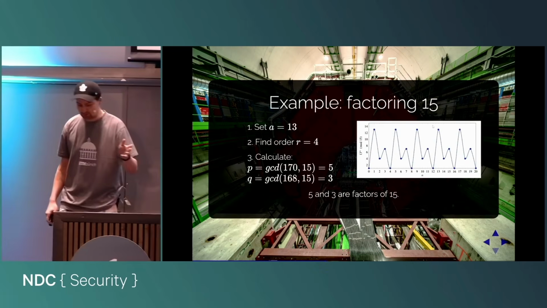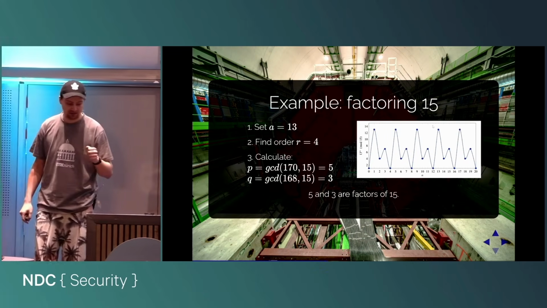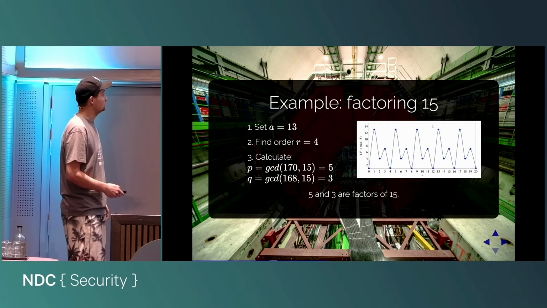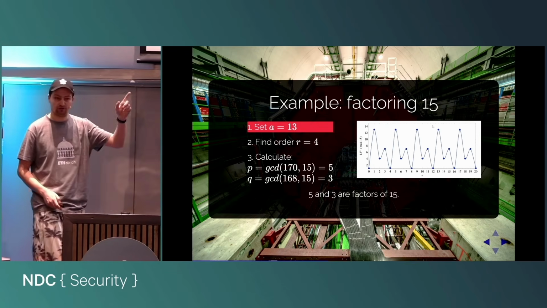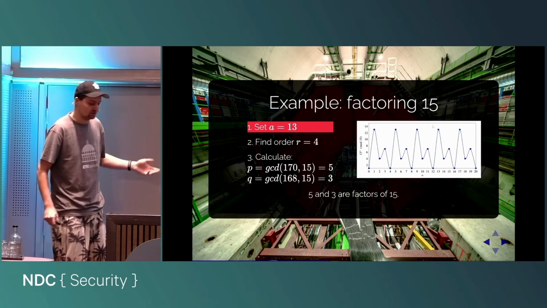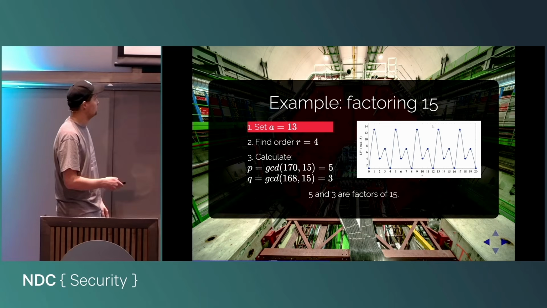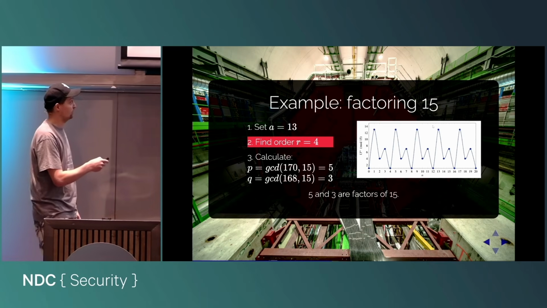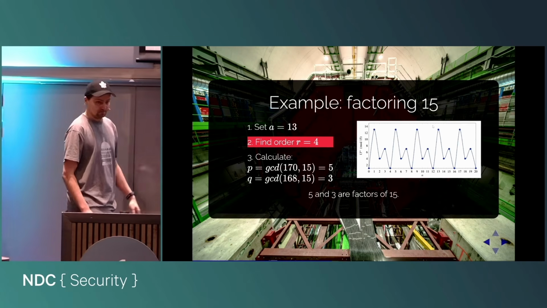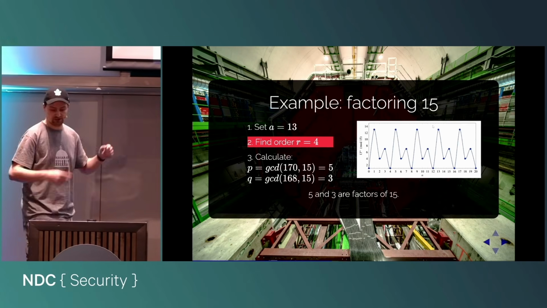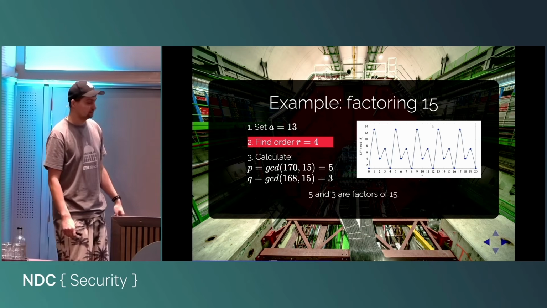So here's an example of attacking 4-bit RSA. We imagine that Google published N equal to 15. What we are going to do is set a to 13, because it's smaller than 15 and relatively prime to it. And then we will plot the function 13^x mod 15. You can see this function is already plotted here, and it's obvious that the repetition interval is 4. So we have found the period of the function.